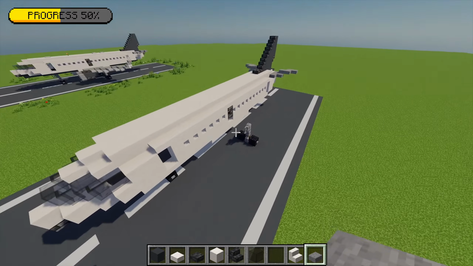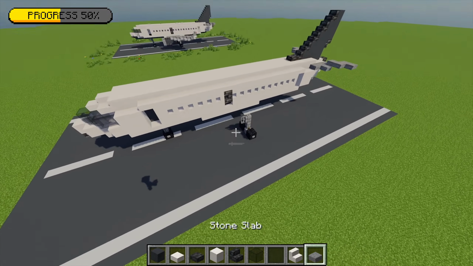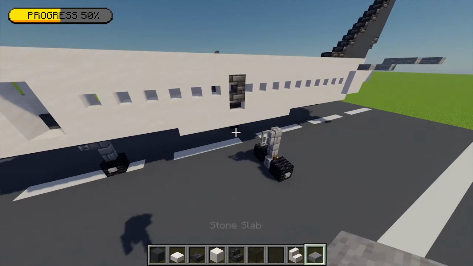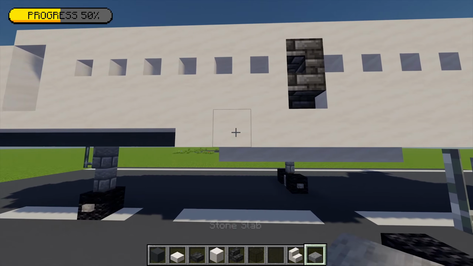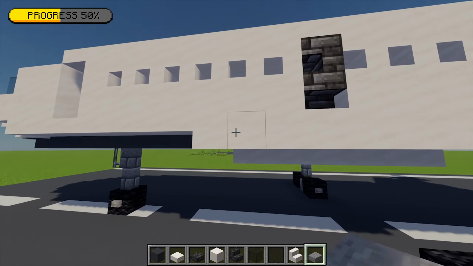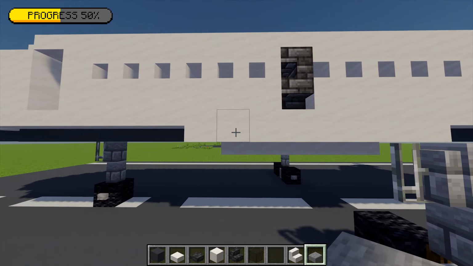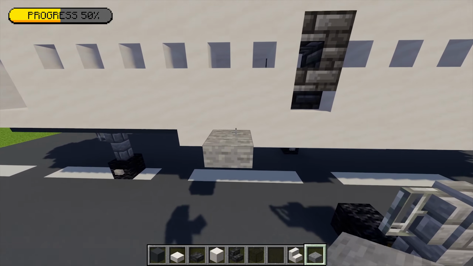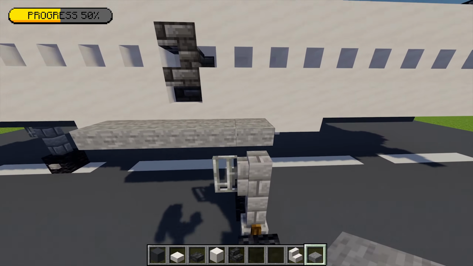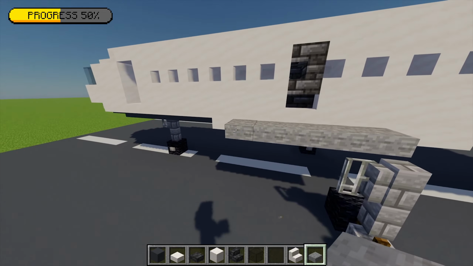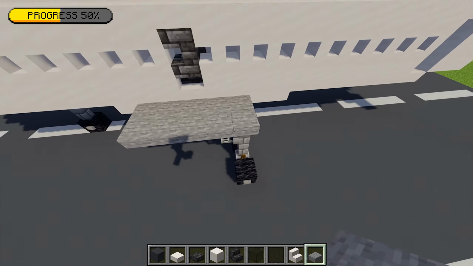And next up for the wing design. So for this, we're going to stick with these stone slabs. So starting with the right wing over here. Firstly, just on this block here, from this kind of thicker section, I'm then going to place 1 stone slab there. And I'm going to extend this across so it's 5 along in total. And after that, I'm going to thicken this by 1 more row.